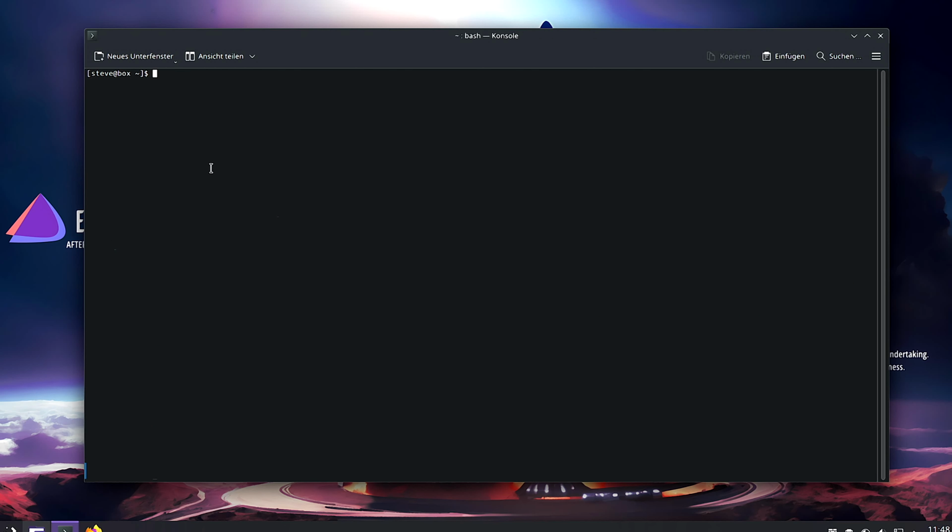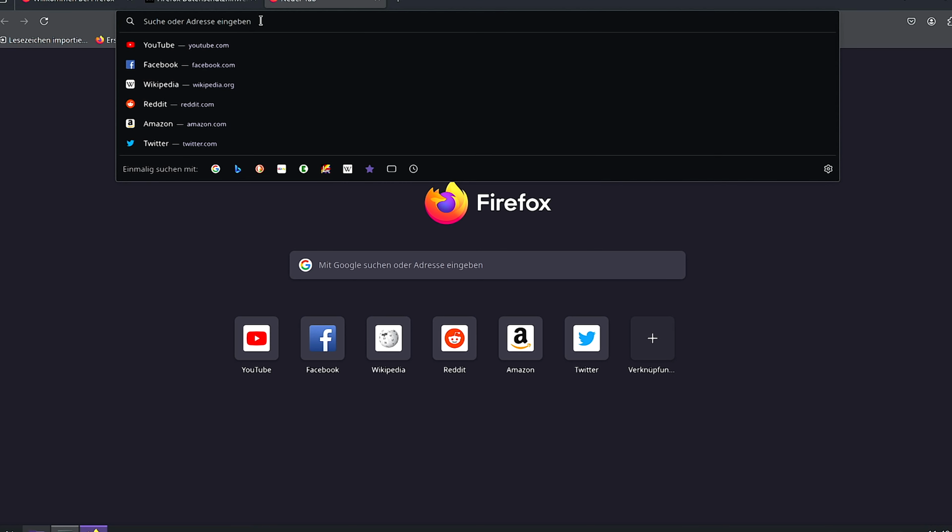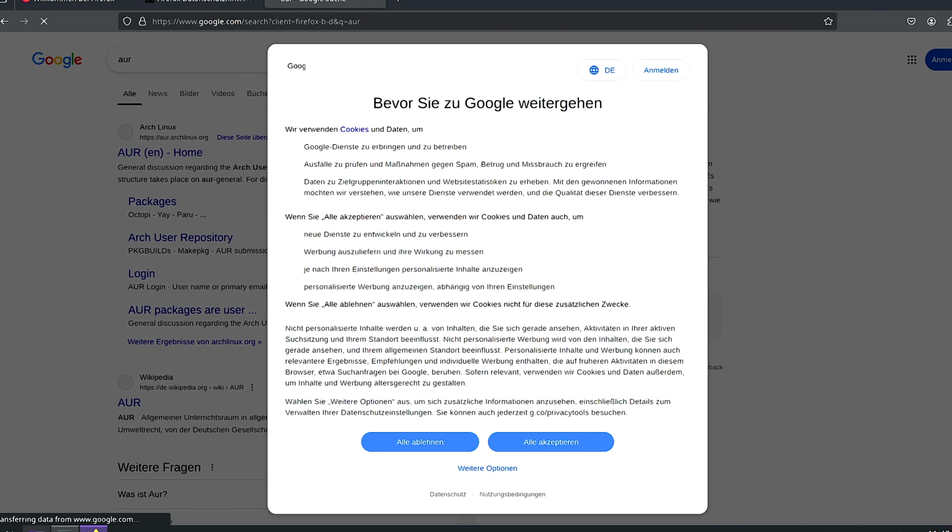So now for Arch in general, there are many audio plugins in the official repositories, and many good audio plugins in the Arch User Repository. But now there's something I really need to show you. So AUR, Arch User Repository.